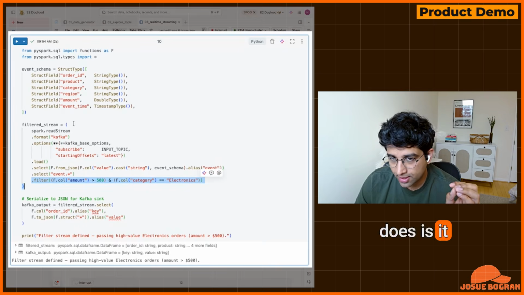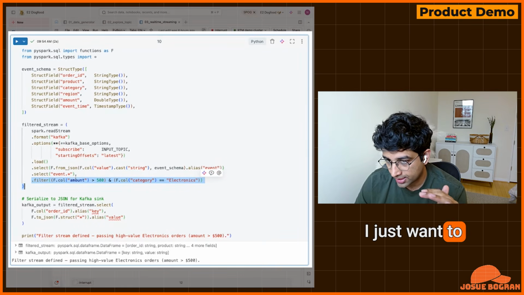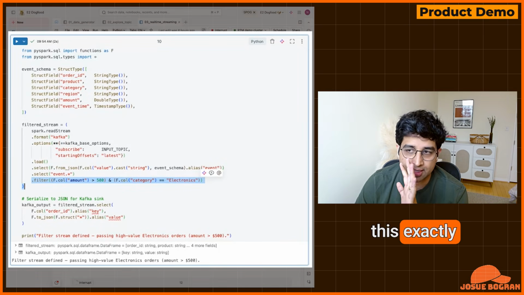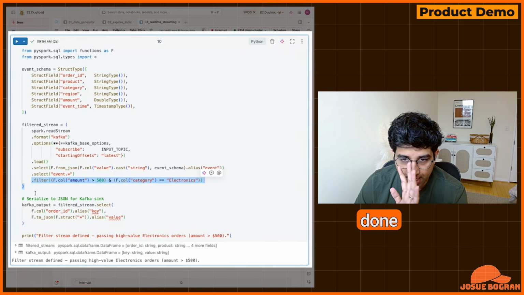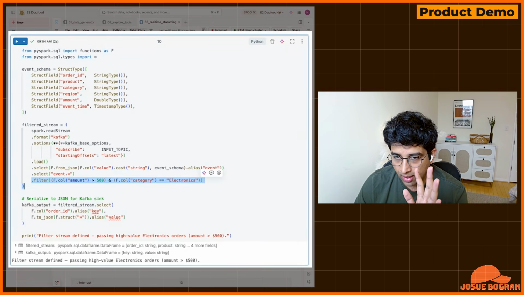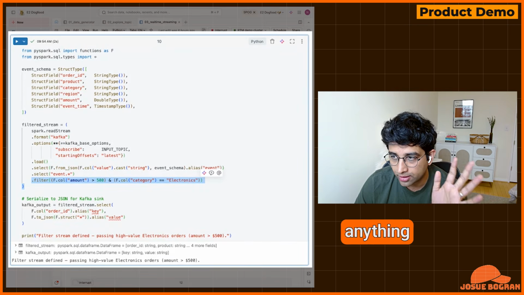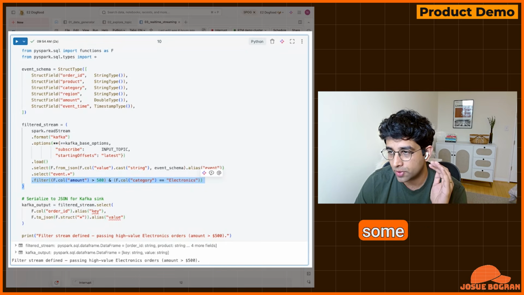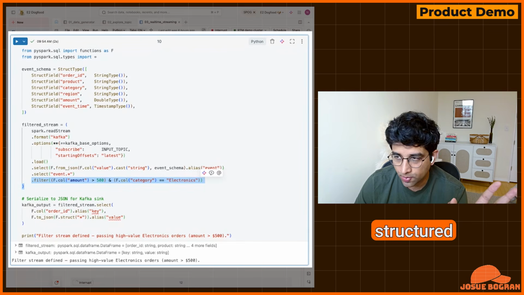All this does is read from Kafka and apply this filter. At this point, I just want to say there's nothing different that I've done which is specifically related to real-time mode. This is exactly how you would write a Spark structured streaming query traditionally. I have not done anything different. Right now, this condition is a simple filter, but you can model it to be anything you want. It could be a complex windowed aggregation, or if you have some custom transformation logic in a UDF, you can plug that in just as you would have done in any Spark structured streaming query before.